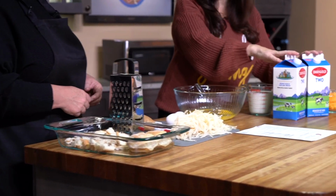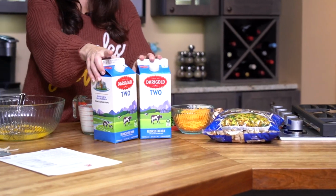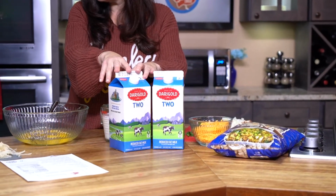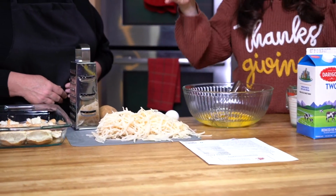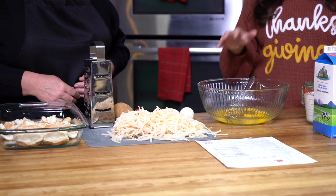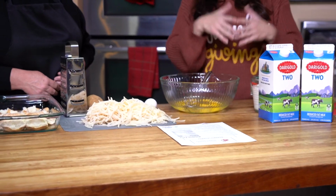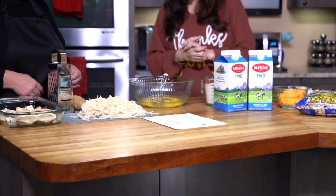And then, of course, we work with local dairy farmers, farming families with Washington Dairy and Dairy Gold. You will get a half a gallon of milk in each box, and you're using that today. You'll also get 5 pounds of potatoes. I'm saying you, if you're accessing a Tom's Turkey Drive meal box, you'll have 5 pounds of potatoes. We aren't giving away some of the other things, some of the cheese and eggs, but if you have it in the house or can get that at your local food bank, nice things to throw in. Yes, absolutely. Okay, I'm going to let you cut.